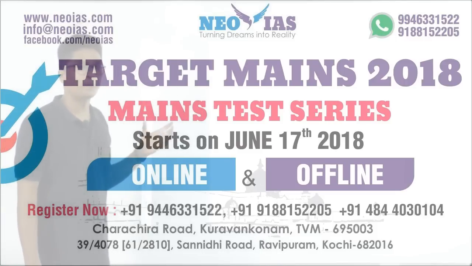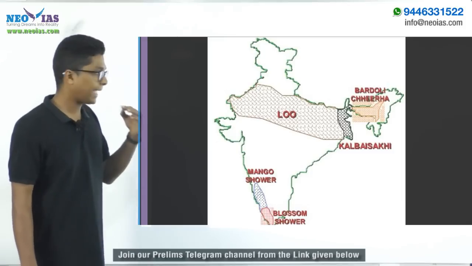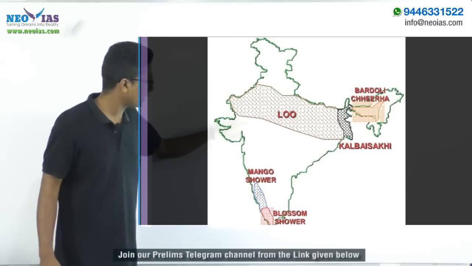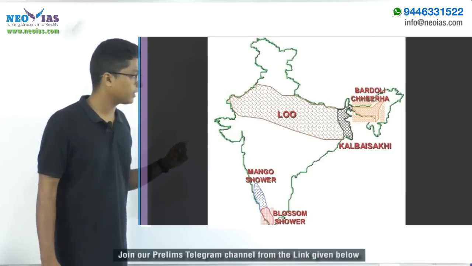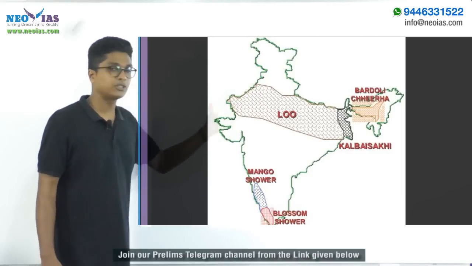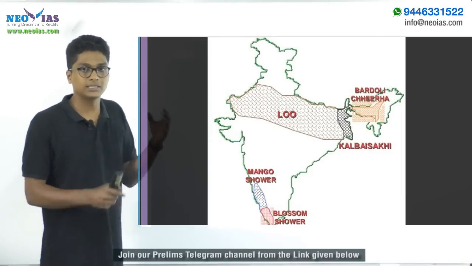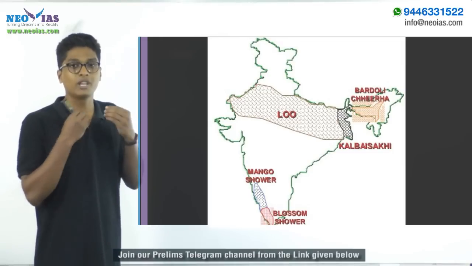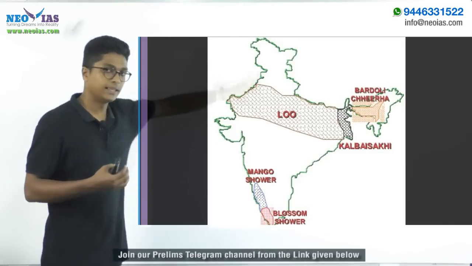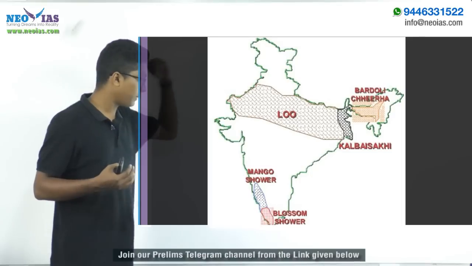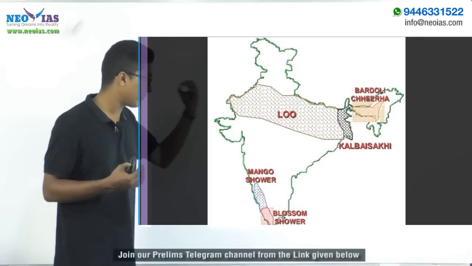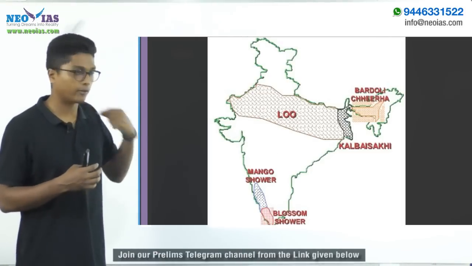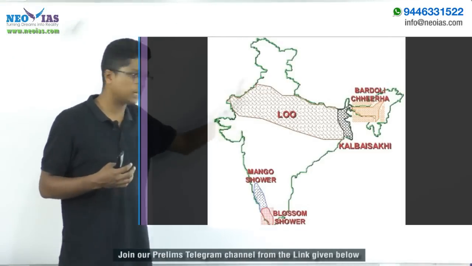Loo is basically dry and warm air coming from the Afghanistan and Pakistan region, and it affects the central India regions, right? So this makes the temperature go higher, and during this pre-monsoon period, during the months of March, April, May, we have high temperatures in these parts of India, and the condition is aggravated because of the wind Loo. Because the wind Loo is dry and warm, right? So they are affecting the central regions.